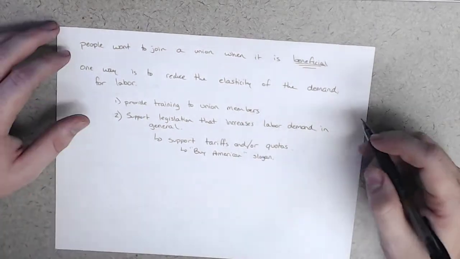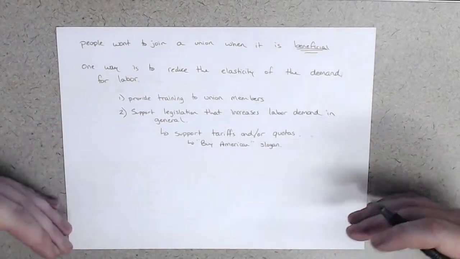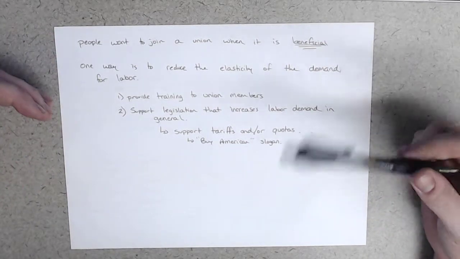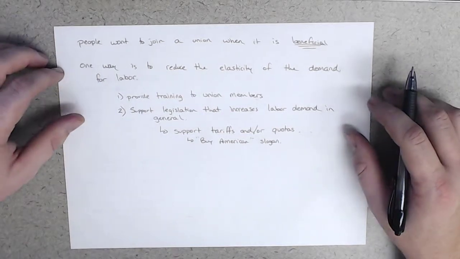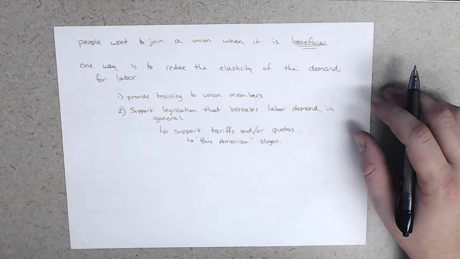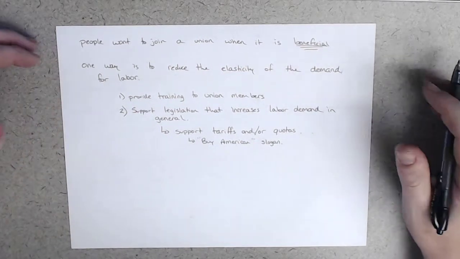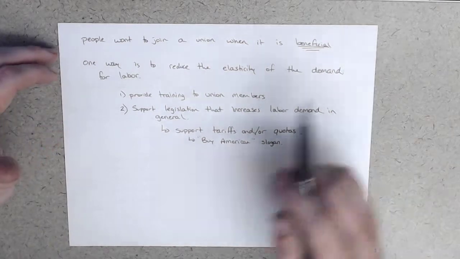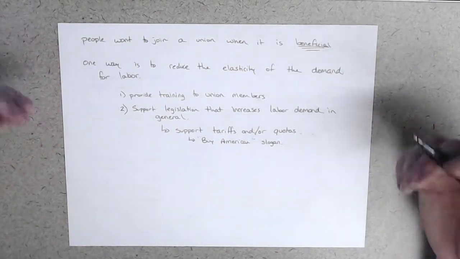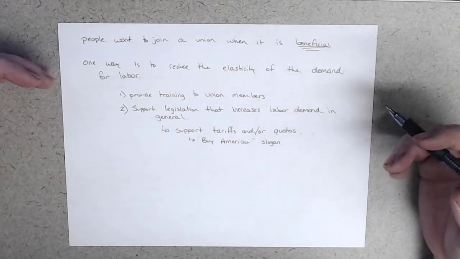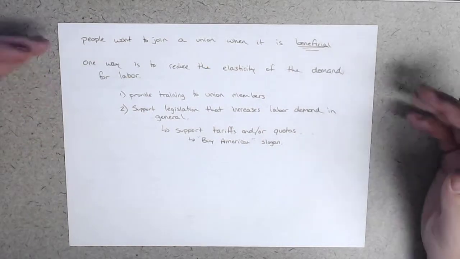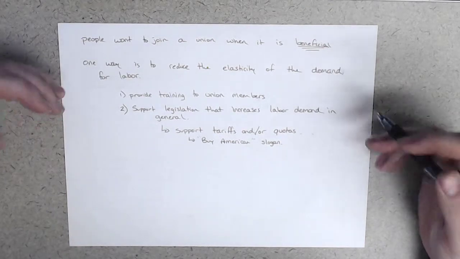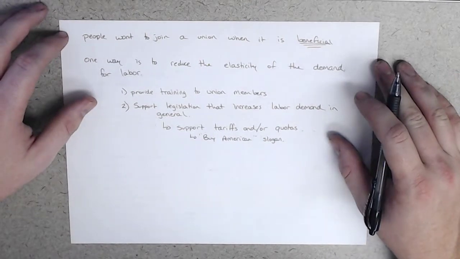right? By supporting tariffs and quotas, what they're effectively doing is they're restricting the number of things that we can import from foreign countries. And if we've restricted the number of things we can import from foreign companies, what that means is that we are increasing the number of things that are produced domestically, right? Increases in the number of things produced domestically will increase the number of jobs, right? Increased number of jobs, right? Well, that will be reflected by the increased demand for labor, and so the union would gain support or gain strength by potentially having a larger pool from which to draw from. So they have more people that work in industries that they represent that they could potentially try to convince to join the union.